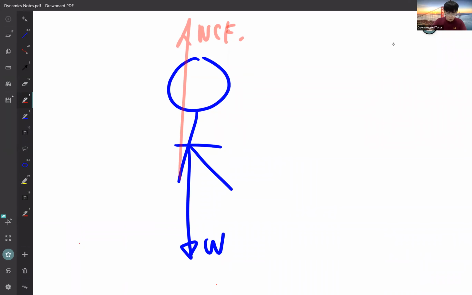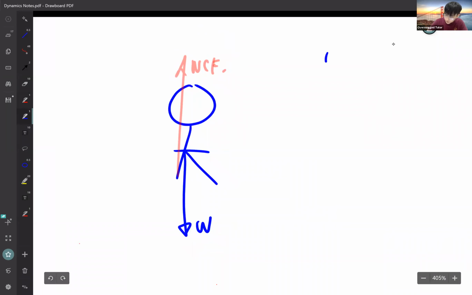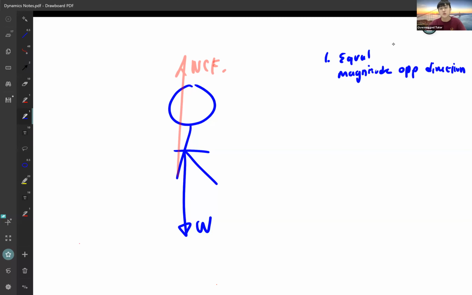First and foremost, let's recap what the three criteria are. The first one is equal magnitude, opposite direction. So this one is fulfilled. The weight and the normal contact force for the lady or the man there in equilibrium are the same, correct? So that's why there's no net force. But you see, the other two conditions for this case crumble. Why? Are they of the same nature? The answer is no. One of them is a contact force, the other one is a gravitational force. They are not the same. So because they fail criterion number 2, they are not an action-reaction pair.